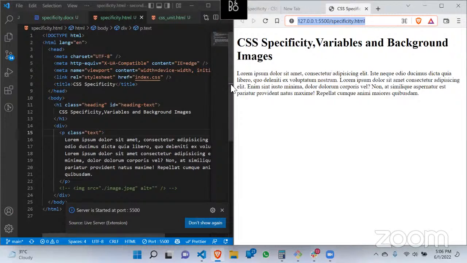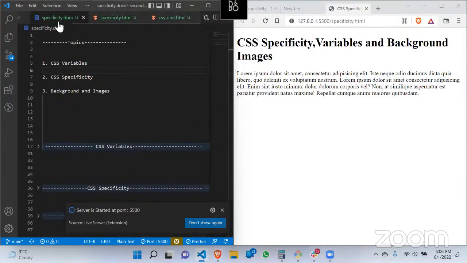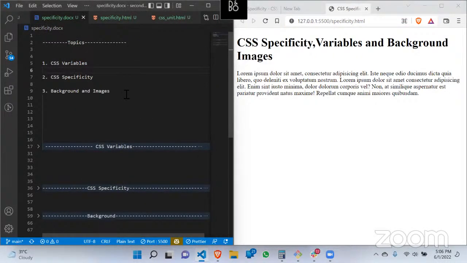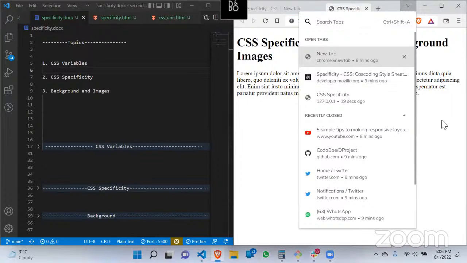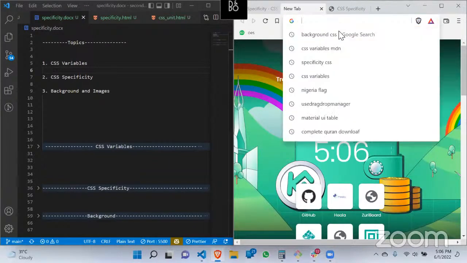The first thing we want to talk about is CSS variable. I'll be using both MDN docs and W3Schools, so that we can get some content there.